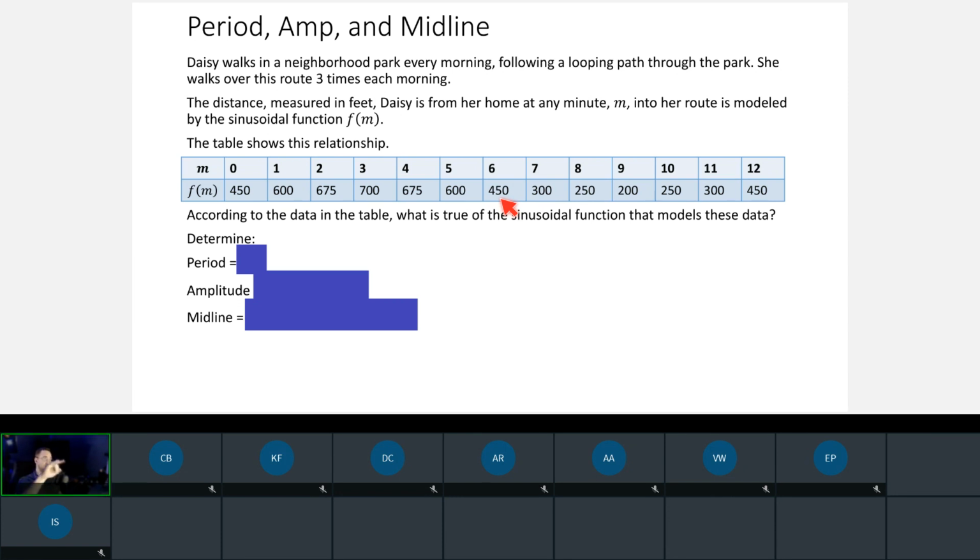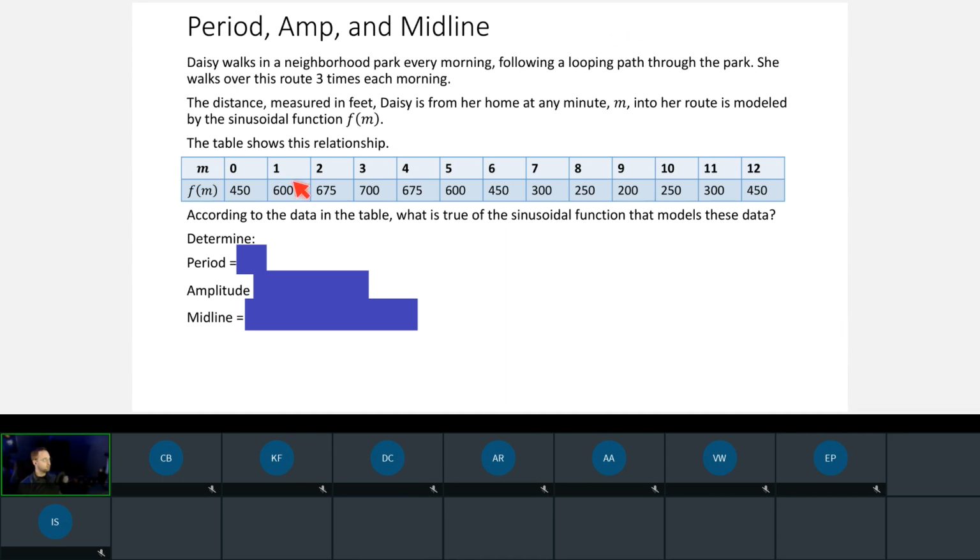So from 0 to 6 is only possibly half of your sinusoidal function. Remember, we need the up, the down, and then back up again, so you have your local max and your local min, if that makes sense. So you're only creating one hump and not the bottom hump. That makes sense of why it's not 6? So again, graph these to see them. Seeing is believing, right?